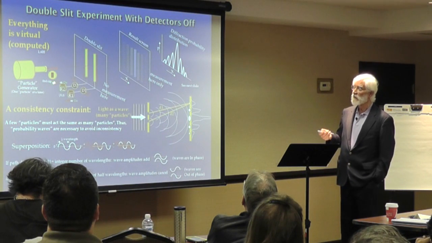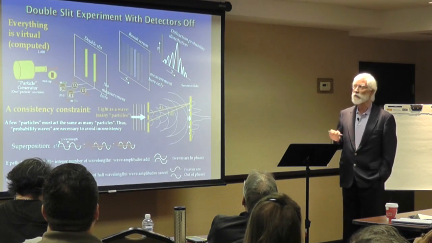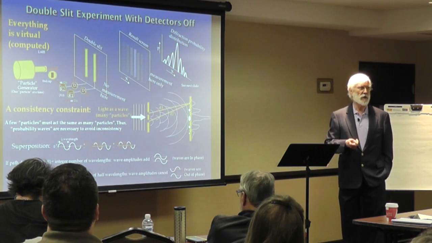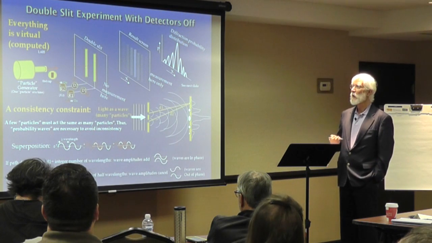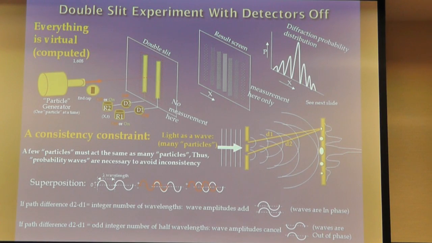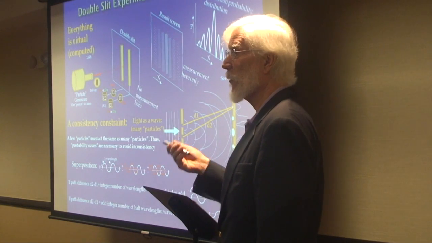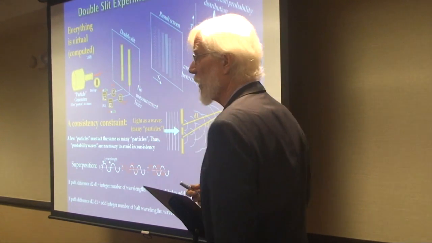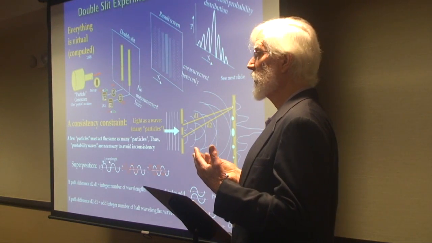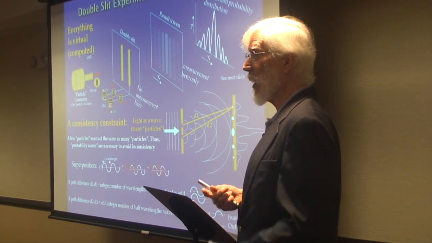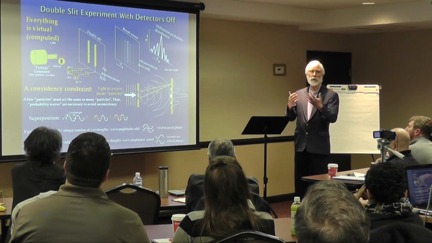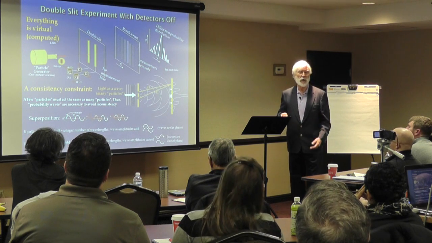So they decided that the only way to compute the right answer is to say that these were probable particles, potential particles. The particles existed as probability distributions, and because the particle had an equal probability of going through either slit, right? That's when we said it had to go through one or the other. Well, there's an equal probability that it would go through one or the other. Then the probability is this probability, so it would go through both slits too. There's a certain probability that it would go through both slits. Well, probability, unlike particles, can go through two slits at once. It's just numbers in a computer.